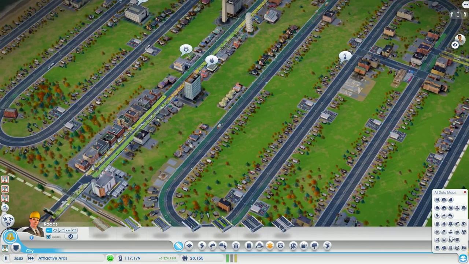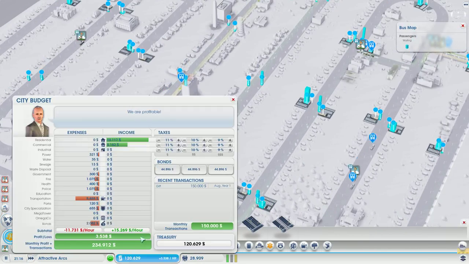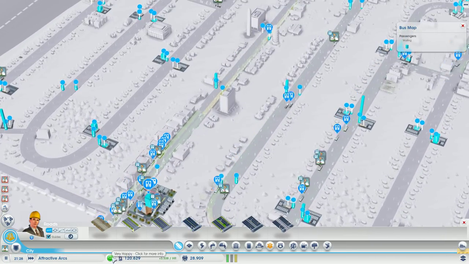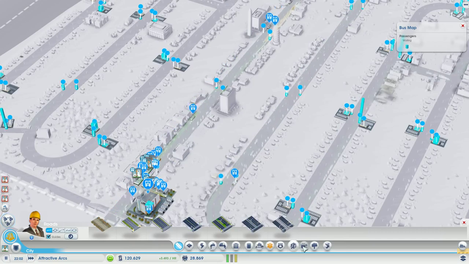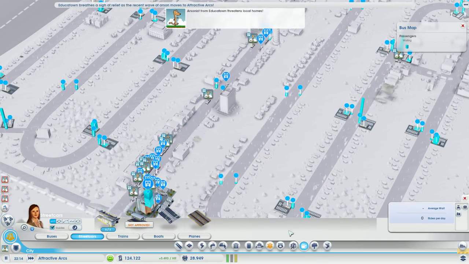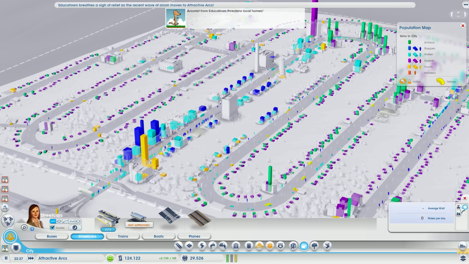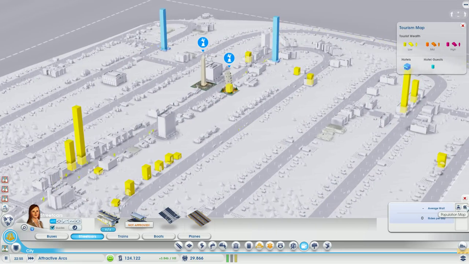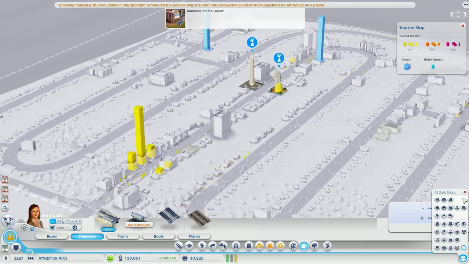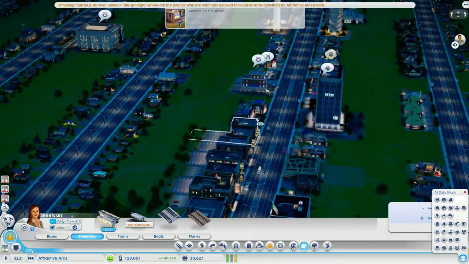How would I see how many people are using the bus actually? Passengers waiting. I hope there's a statistic that would help. People, maybe here, commuting. No, doesn't tell me anything. Buses, population map, show me. What does that mean? I don't even know. Streetcars map, I don't have any streetcars, so that's kind of stupid. Tourism, wealth, doesn't help me. So this doesn't really show me anything, surprisingly. But then again, I don't see a lot of traffic right now.